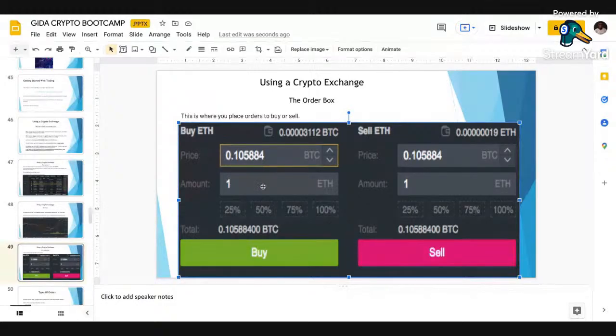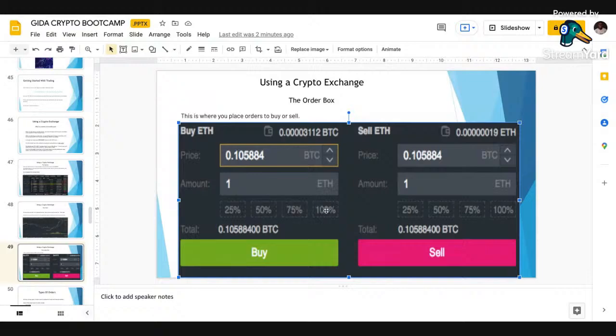So obviously you are buying with your balance. This place that has balance is supposed to show you your balance. This account has 0.1 BTC, for instance. Now, if you decide to use all your money to buy this Ethereum, you click 100%. This slider you're seeing here is for ease of use. So in all these places when you visit an exchange, you see 25, 50, 75, and 100. It's just there to make things easier for you.